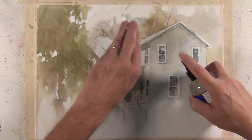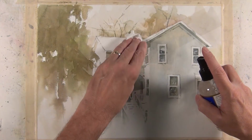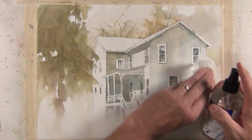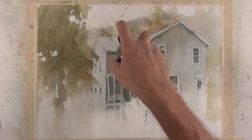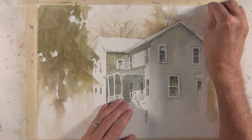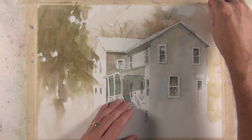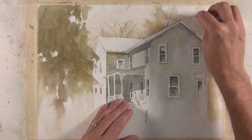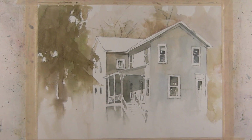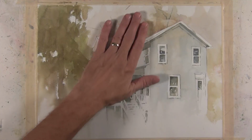Here I'm going to hit it with a spray bottle, and it'll soften some of the edges, it'll run some of the colors together, and just bring more sense of unity to that shape back there. Now I'll remove this tape. This is just clear packing tape, the same kind you use to ship a package with. And it's giving me a nice clean edge.